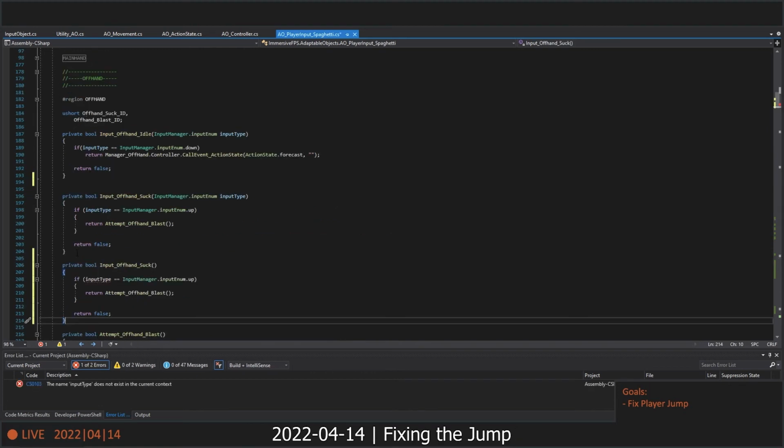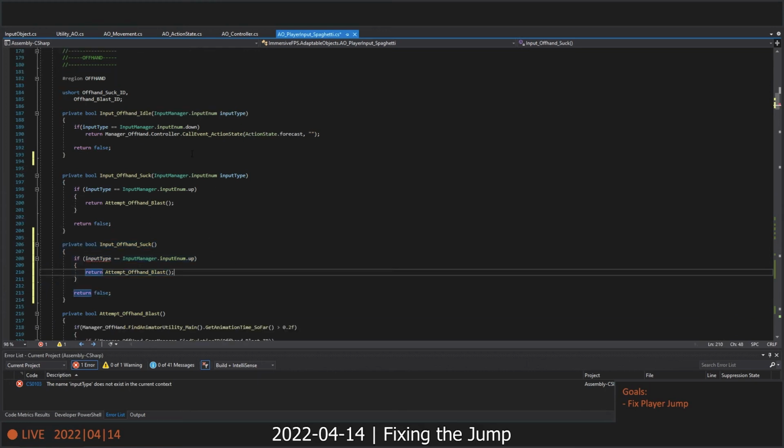Oh, I also did not explain this part. This code's getting a bit out of hand. As I've said before, this is like spaghetti code. You can see by the title of the file, but it is getting a bit out of hand to manage even now. So I'm looking forward to changing all of this to modular actions where hopefully it'll be a bit more comprehensible. But what I'm doing here is setting it so that we can pass in either an input parameter, like whether it's down, held, up, and then also an override which will not rely on whether or not the input's done.